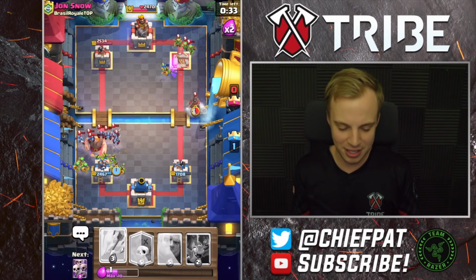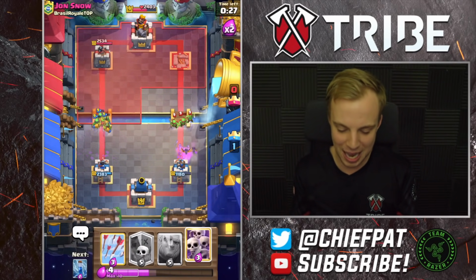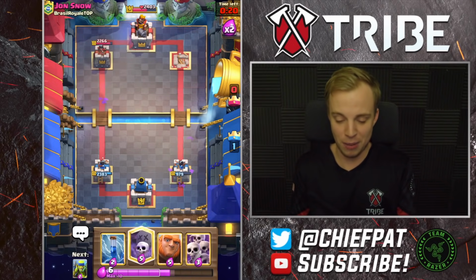Goblin gang going on in, cycling back to my arrows, cycling back to my bats. What are you gonna end up doing, Jon Snow? Because that is a very dead Hog Rider. It's a very dead push. I'm not even going to defend the other lane. I'll just play my arrows, I guess. But that's going to be 20 seconds left on the clock for him to find out a way to win.